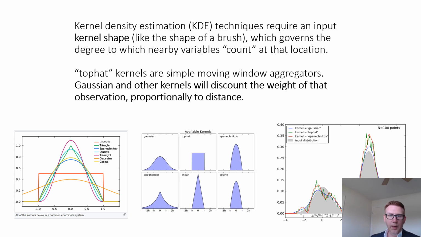Now, middle ground versions of that would be something like the Gaussian and exponential kernels that you see. So a Gaussian kernel essentially is probably the most commonly used kernel for this kind of work. Essentially everything within zero distance gets a weight of 1. Nearby observations tend to get discounted only a little bit, but then at a certain point it starts to drop off quickly before kind of leveling out again.